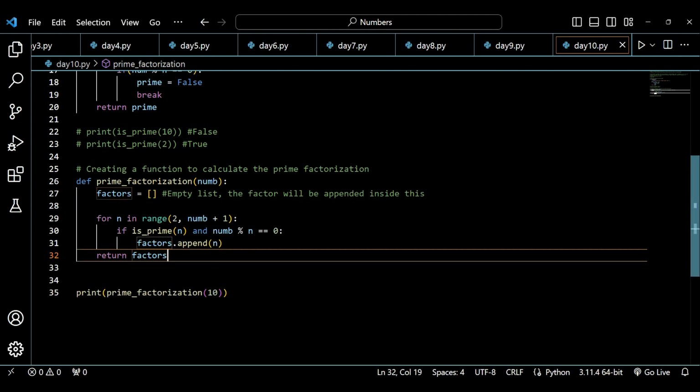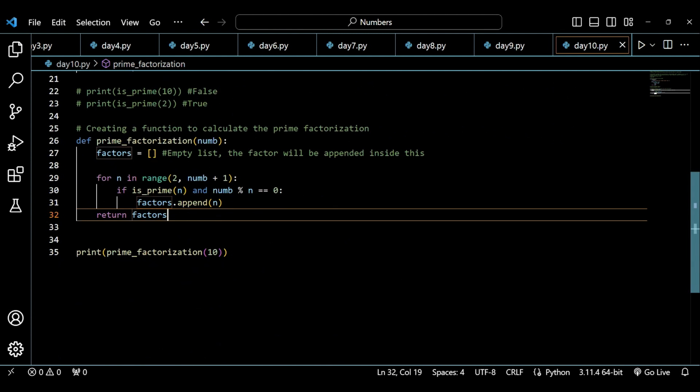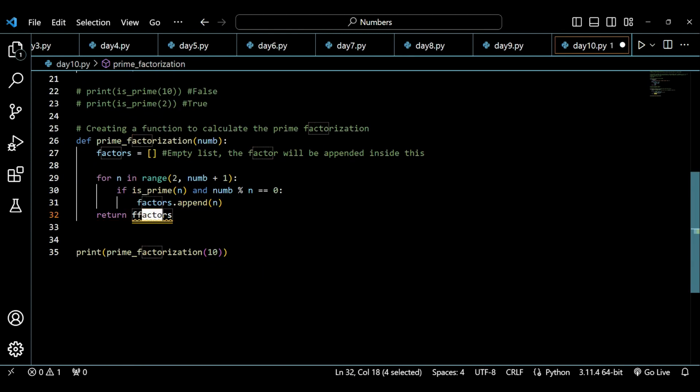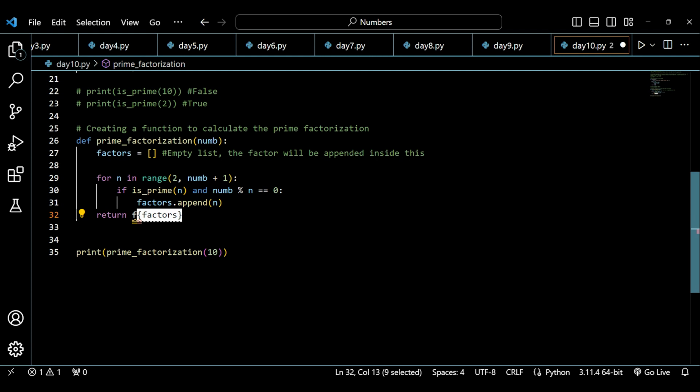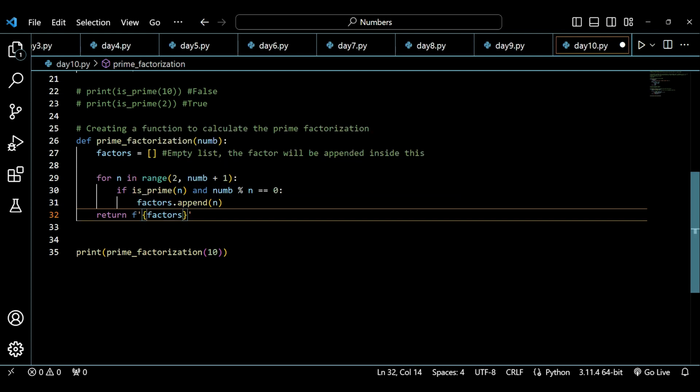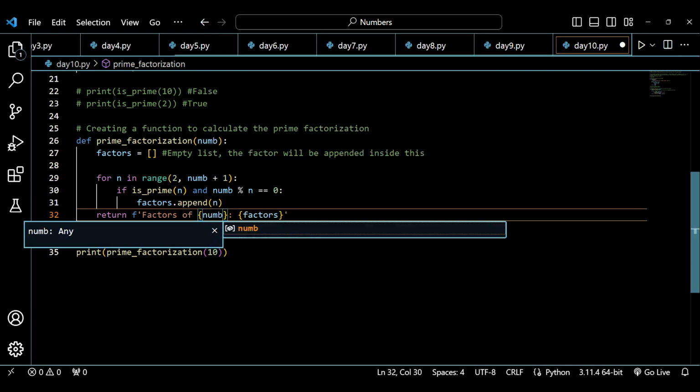So you can see that I will be getting prime factors. I have got my result as prime factors, which is 2 and 5. I can write it like an f-string here, and you can modify the code like this if you wish to, but our answer has already been got. I'm just writing it in a more readable way. Factors of num is this.